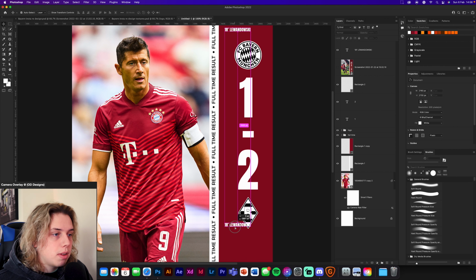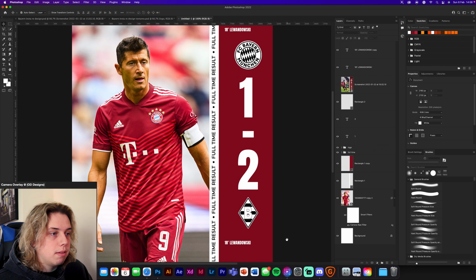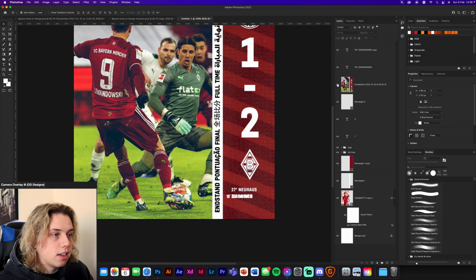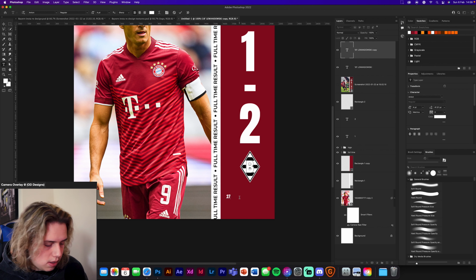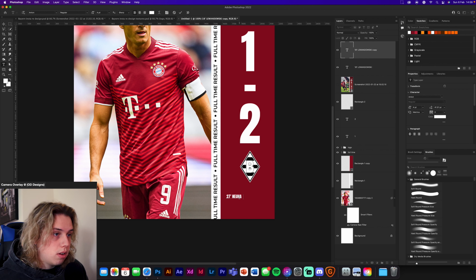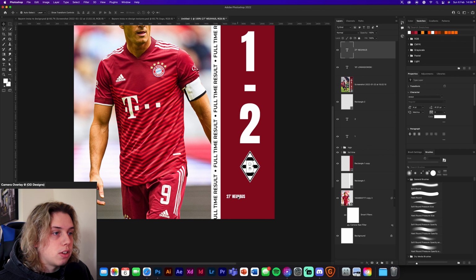So now I'm going to drag and drop this and bring it down to the bottom here. And now as you can see, we're sort of creating that nice little bit of text. Obviously here it's a bit more pushed over, but I like it more to the left. So we've got 27 Newhouse, or whatever the name is. So we're going to do that now. 27 apostrophe Newhouse. There we go. And now we can do this again.